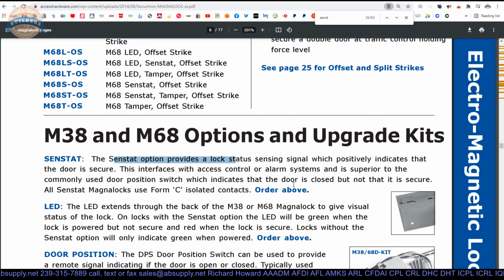Why is it superior? Well, it's superior because it's completely concealed. Nobody knows that you have a door position switch over the opening. You couldn't tell at all. It's also superior because it tells you two things. The door must be in the closed position for this to work, and it will report back by changing the state of the Form C switch that it's secured, that you have a magnetic bond. So it gives you both a door position switch and a magnetic bond sensor as well. So it's a two-in-one sort of situation. That would be why I would imagine they are going to call it superior.